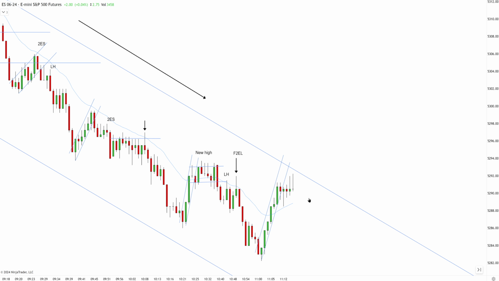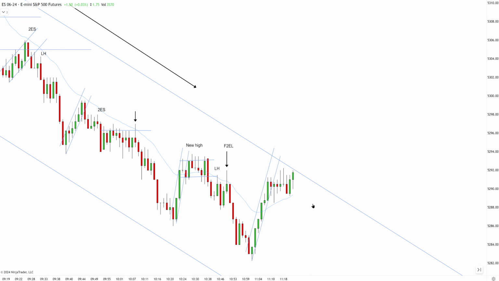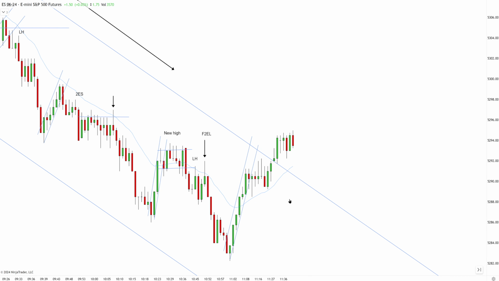You have a small break, new extreme. So I would like to see a push below EMA. This was quite a deep correction. I would like to see a push below EMA. Honestly, I would prefer a failed second entry long, but if a lower high forms really good, I would consider also the lower high because it would confirm the first entry short, second entry short. Can you push below EMA? We cannot. Market keeps working hard, but it's okay.